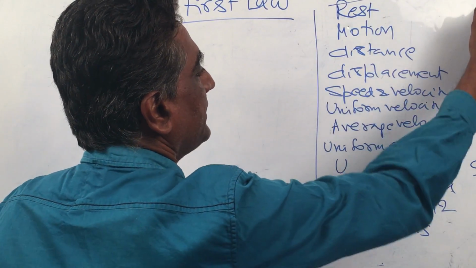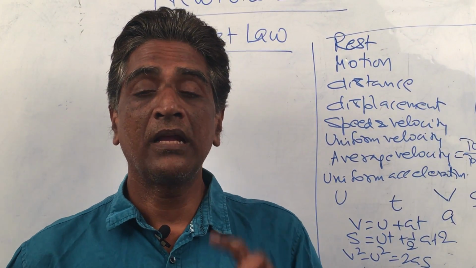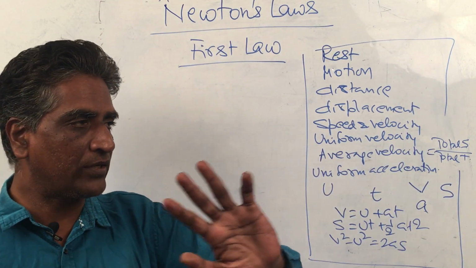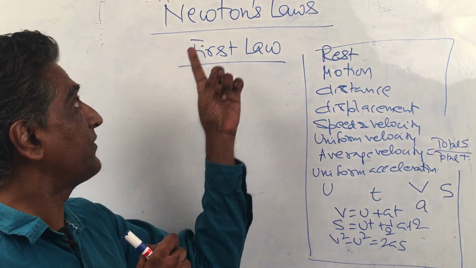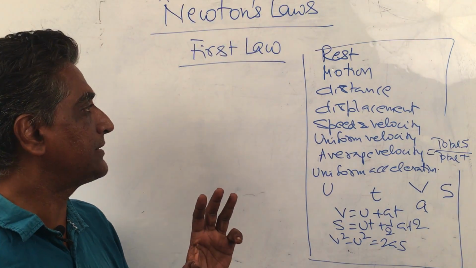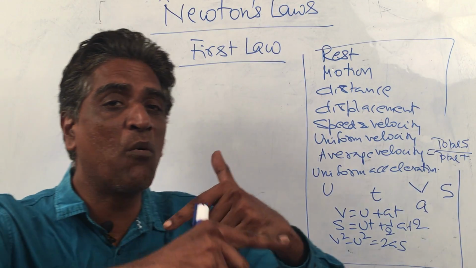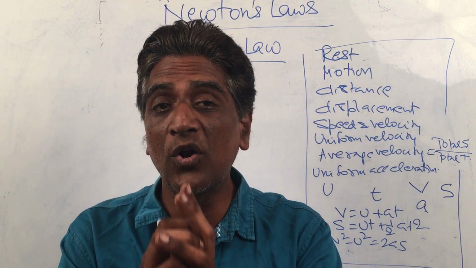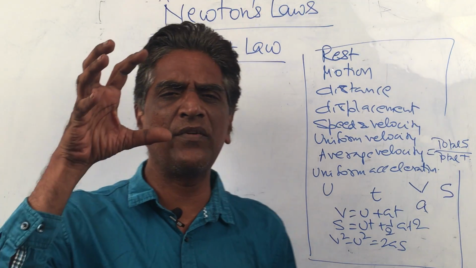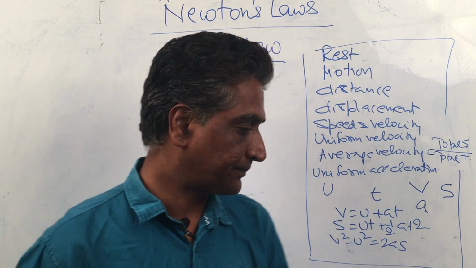All these concepts come under the subcategory of kinematics. Kinematics means you are observing a body and you are telling how it is going. But now we come to another subcategory called dynamics. Dynamics means especially about the acceleration. Why a body is accelerating, how a body is moving, what are the causes of motion. So dynamics talks about causes of motion, and there we come to a very deep concept, the three laws of Newton. Today we will do the first law.